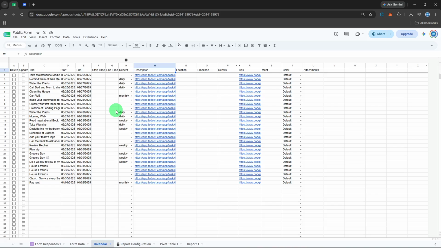One best practice is to test with just a few events first. Enter 3 or 4 rows, run the add-on, and verify those events appear correctly. This way, if something is misaligned, say you accidentally mapped the date column to the end time field, you only have a handful of events to delete, not 100. Once you're confident, you can add the rest of your data and run it again. Most add-ons will let you rerun the import as many times as you like, and many will skip duplicates if they detect an event with the same title and date already exists. But that behavior varies, so check the add-on's description.